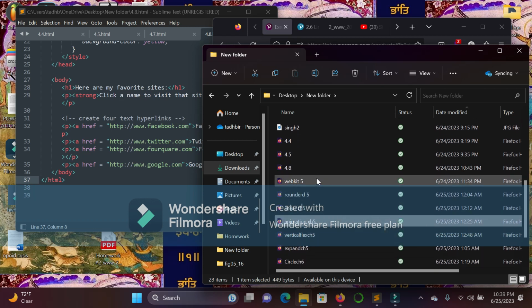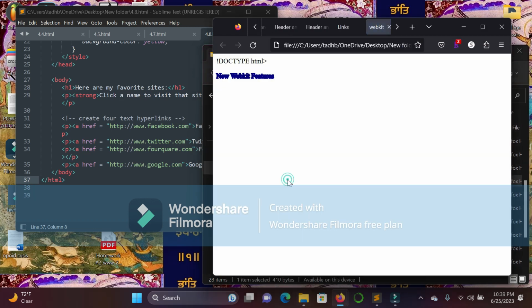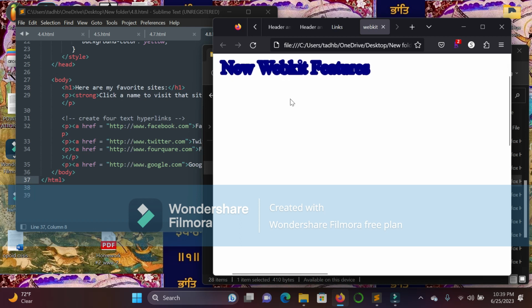The next one. All right, WebKit. And this is the WebKit features.